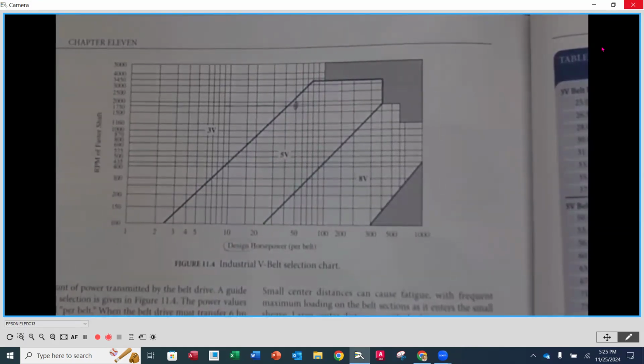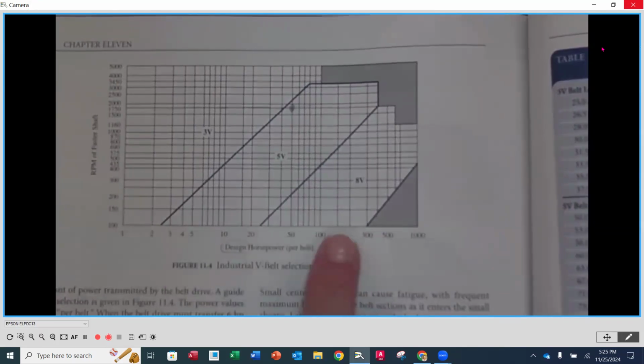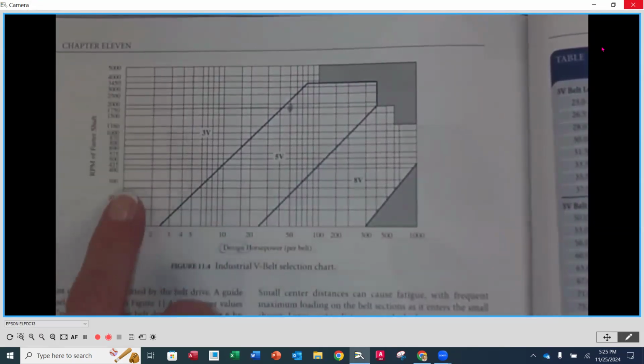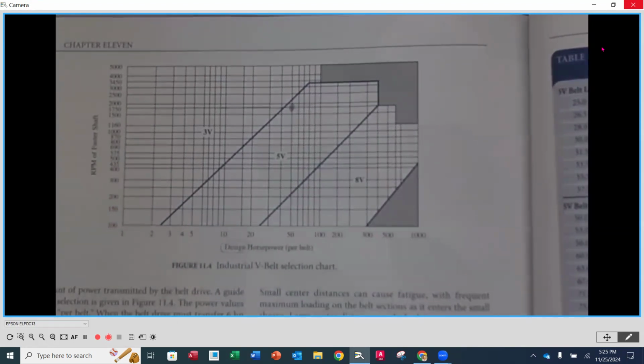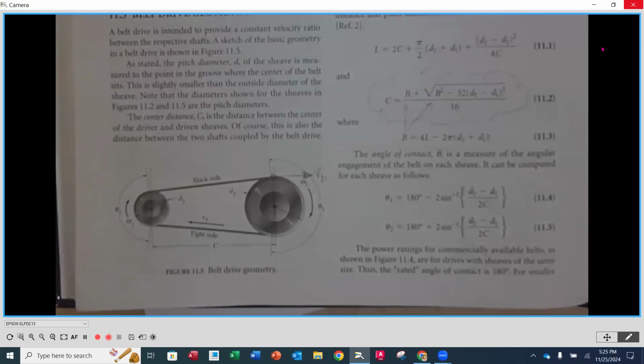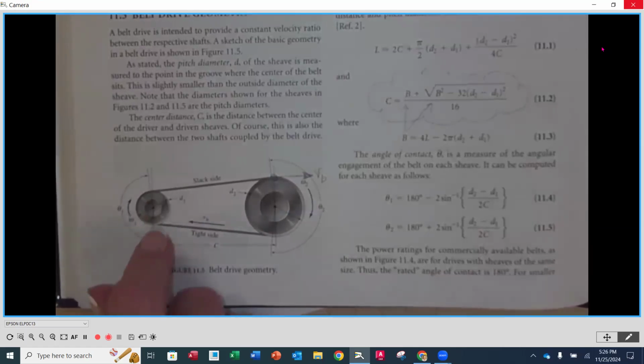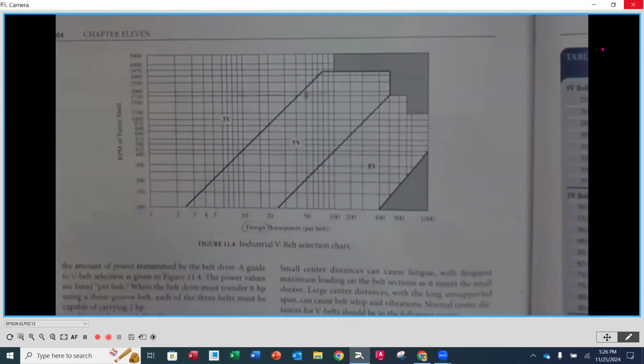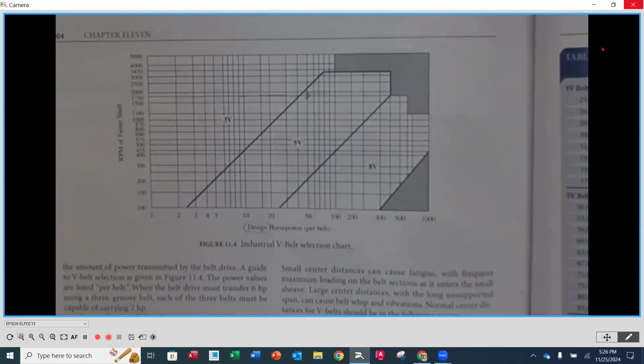To pick the correct belt size, we are going to use the horsepower, and then we are going to correspond it to the RPMs of the faster sheave. So if we look down here, as we had peeked earlier, where we have our input and our output sheave, one is going to be the driver, the smaller one, and the driven is going to be the larger one. So we're going to look at the faster moving shaft in the application, which most often is going to be coming off of your motor, coming off of your engine. And that's going to be the RPM that we would read on the left-hand column. That gets us basically where we're going to start with the size.